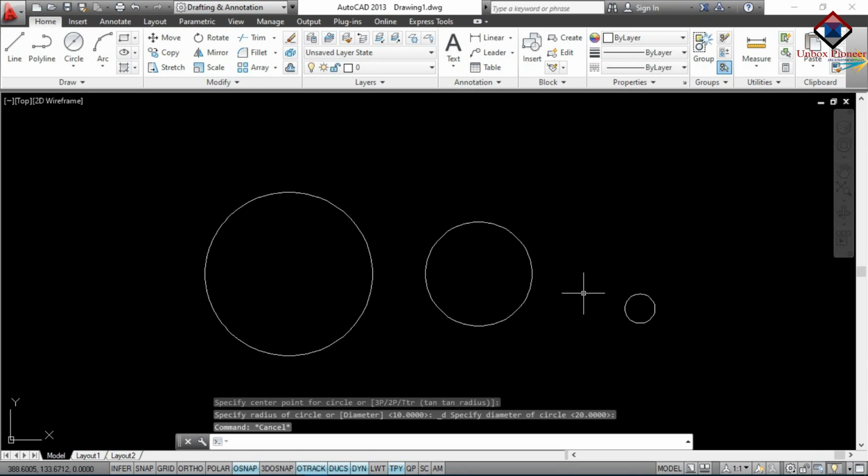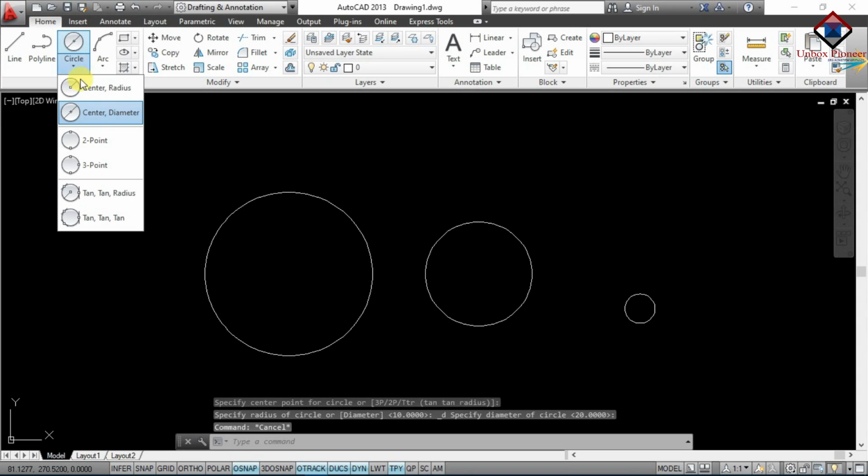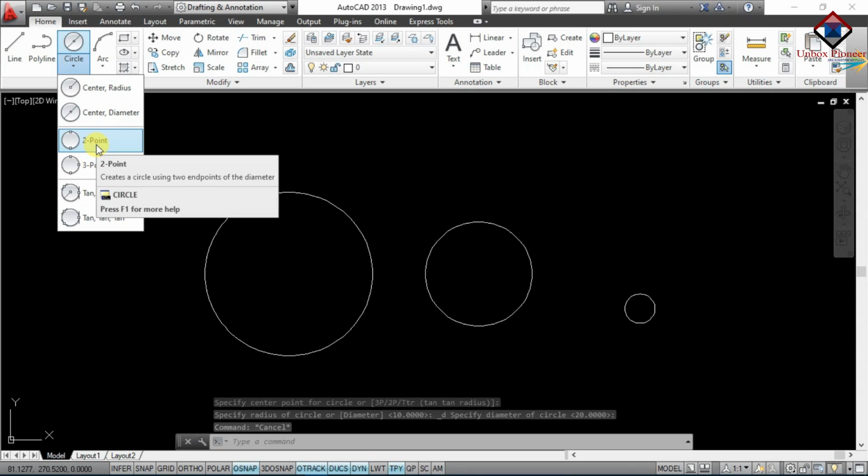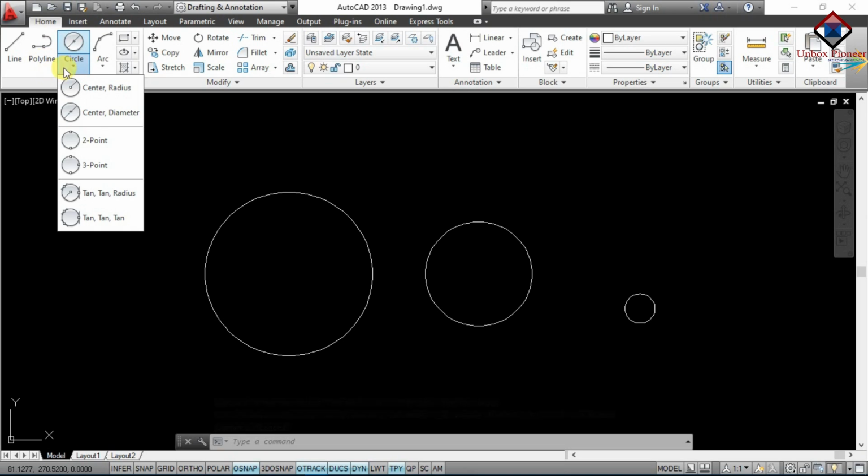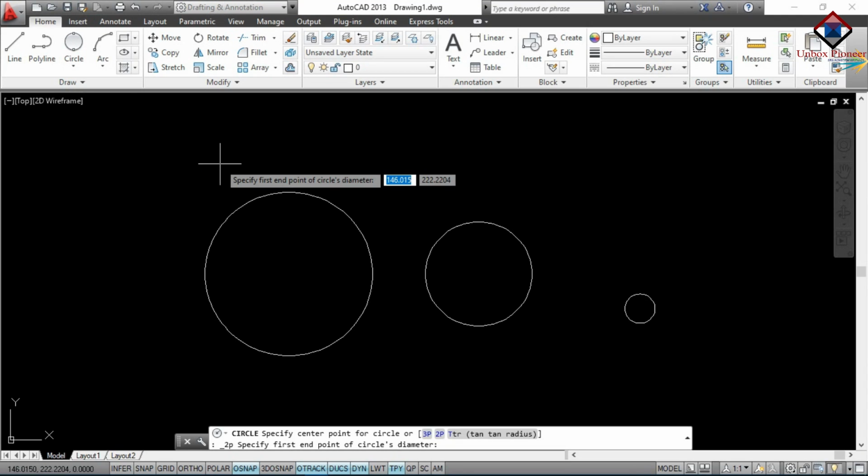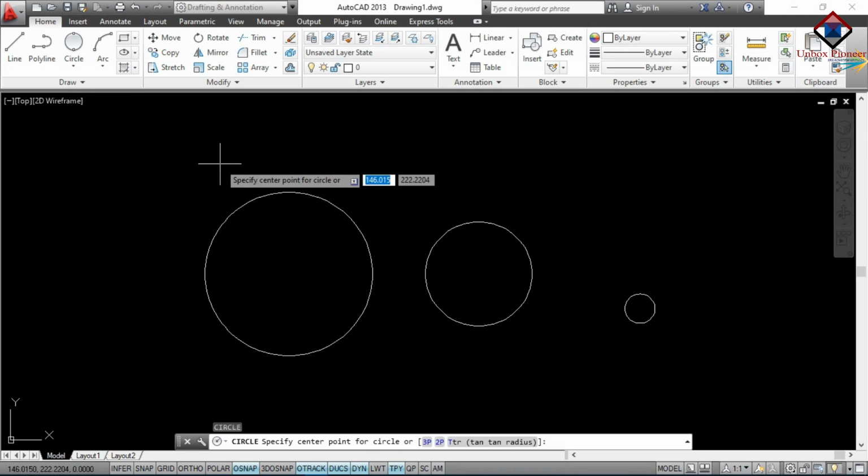Let's go to the third circle, which is the 2-point circle. To draw this circle, go to the draw toolbar, click on the down arrow below the circle, select 2 point, or you can type the command C enter, then 2P enter, then define the first endpoint.